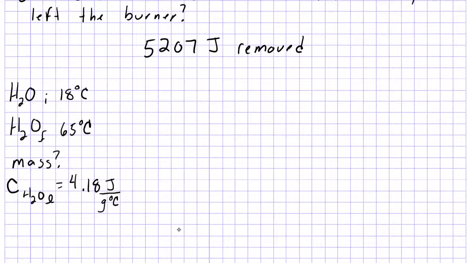Remember that what I'm really starting with is going to be my joules. I know how many joules were added to this water, so this is a continuation of the previous problem. I guess I should have said that, I apologize. In the previous problem, this is how much the water changed when I added that much energy. And so now our given is really our energy. So I have 5,207 joules.